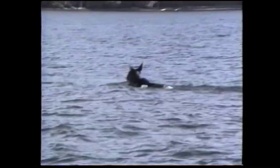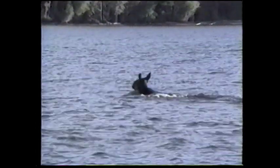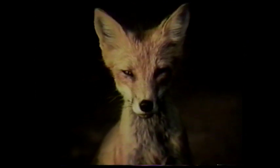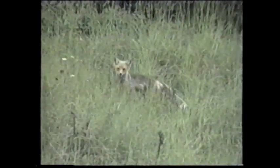Navigation around the island can be hazardous due to the shallow reefs and foggy conditions. It's not uncommon to see various types of wildlife. Over 1,600 moose now inhabit the island, mainly due to the area's decreasing wolf population. Much of the island's wildlife have reached the island by crossing the 13-mile stretch on ice packs during the winter months. Fox, though elusive, are often seen making their daily rounds, visiting area campsites in search of an easy meal.